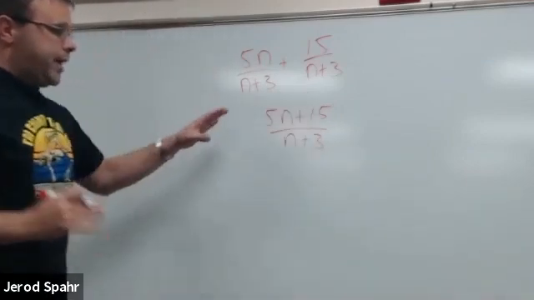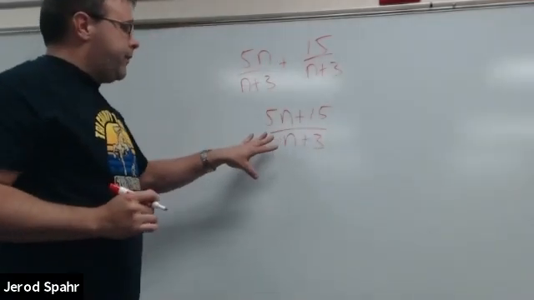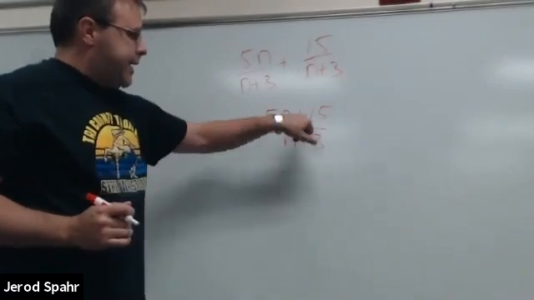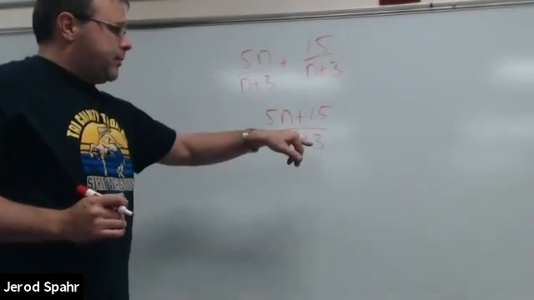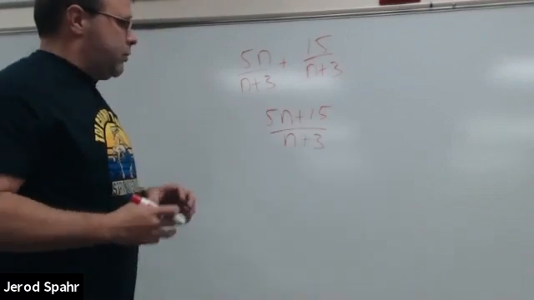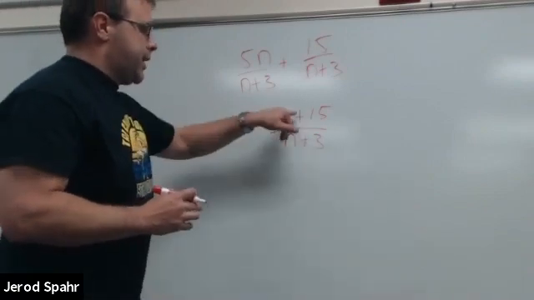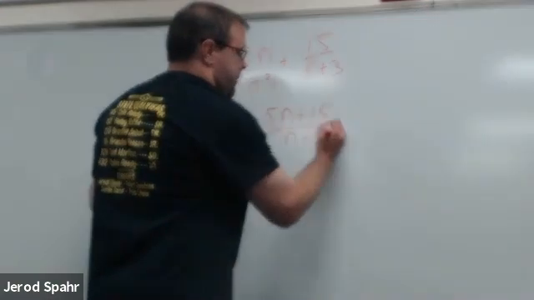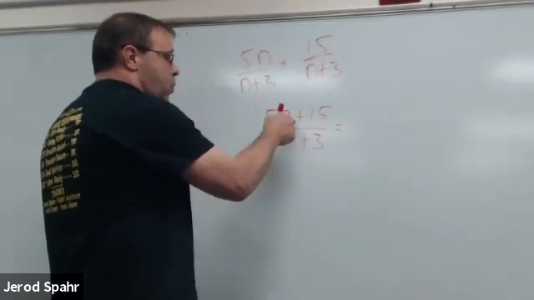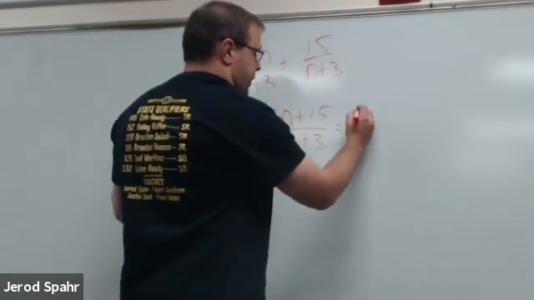Remember, these are groups, so we cannot just randomly cancel stuff. This is a group, so I can't just cancel these n's. I can't try to simplify that because this is a group, this is a group. Cannot simplify groups like that. That addition sign in there messes that up. So we look at this and say, well, what do I got to do? Oh, I got a 5 in common. I can factor that out.